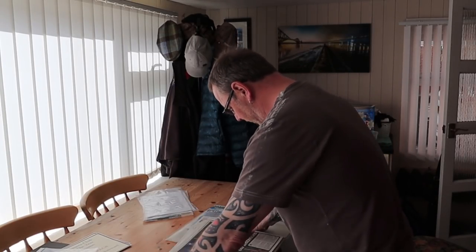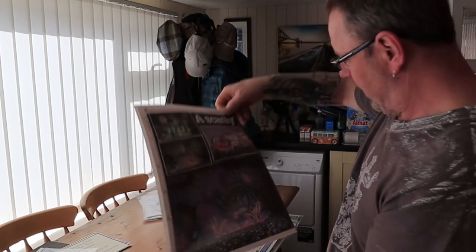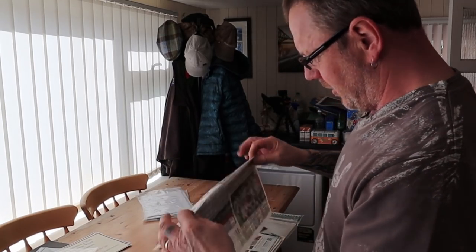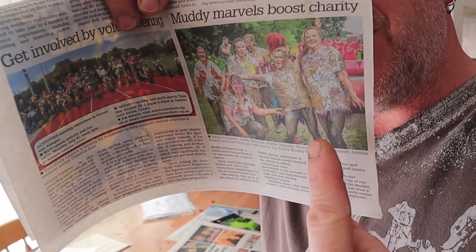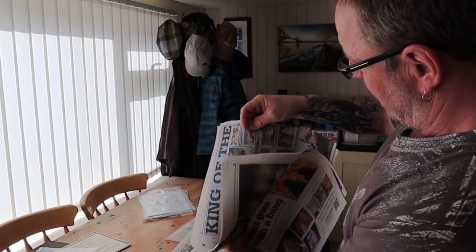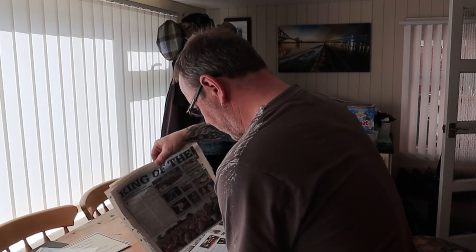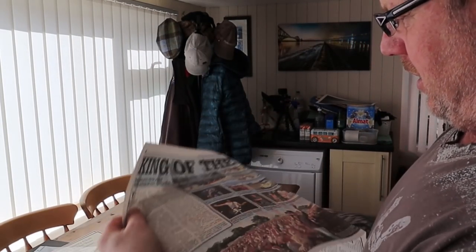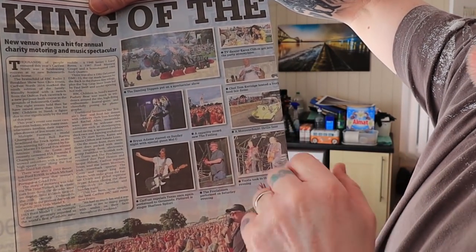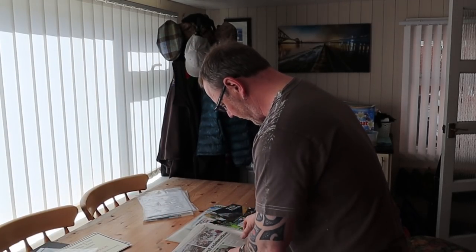We've got stuff in the papers going back years — Christmas photographs, some mine, some others, fireworks — they're actually my firework photographs. There's actually a picture of someone you might recognize. Do you recognize this person? She's made it in the paper — yes, that's Mrs. C! She made it in the paper. Loads and loads of stuff — we've done people and events, other events. This was really quite a big one for us: we went and did Car Fest North West. We got quite a lot of photographs in there, met Chris Evans, got some top singers — Mel C, Bryan Adams and stuff like that. We were up there with them, thousands and thousands of people in the crowds, and we actually went and photographed that. We've met some quite famous people over the years, even down to near royalty.